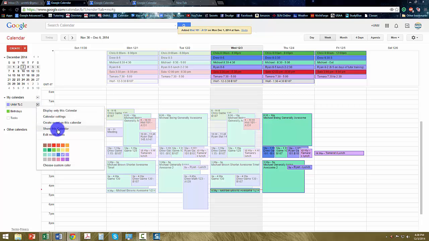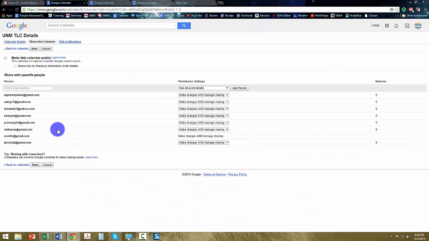You'll go ahead and come down to share this calendar, and then you're going to type in the email address of the person you want to share it with. So in your case, you're going to be sharing it with me, and you can take away my privileges or remove me afterward by simply hitting the remove button here.